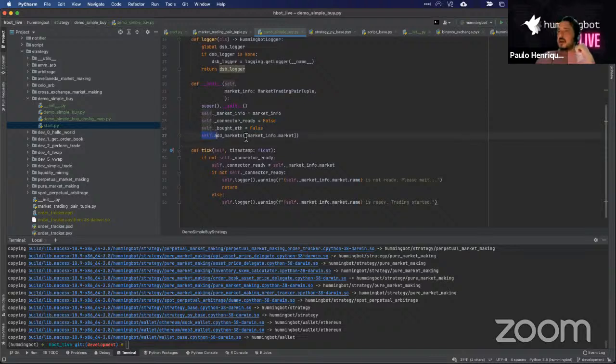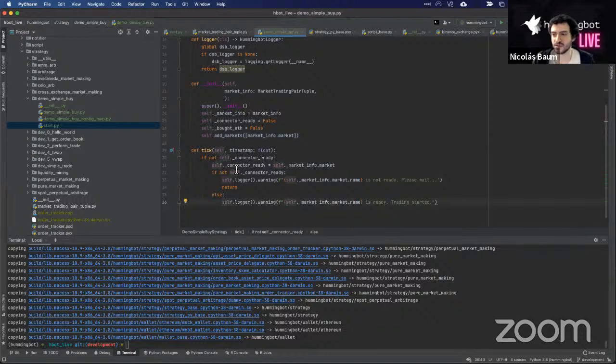Yeah, these variables you added on the init, they are local variables only used by the strategy? Correct. That's correct. There's nobody else accessing these variables other than the strategy while it's running. So it's kind of like some helpers for me to store some state of the strategy.